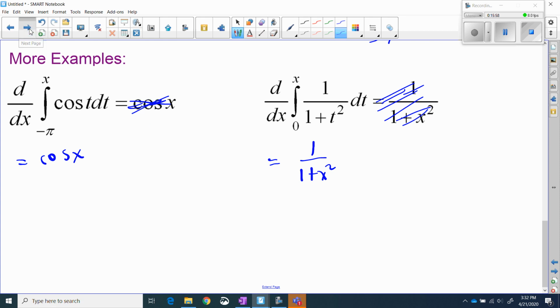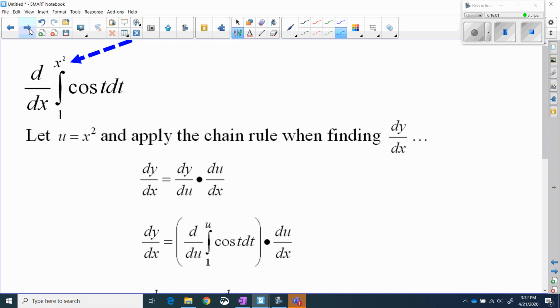Well, I think you're probably saying, well, that's pretty easy. So we're just going to expand upon that and say, what if some of the little things that we expect might happen do actually happen? That was all fine and good, but what if the upper bound isn't x? What if it's x squared or cos x or something different besides just an x? We're still going to leave the bottom at a constant for now. We will play around with that in a moment. But let's suppose this stays as a constant, and the upper bound is not just an x, it's some other function of x.